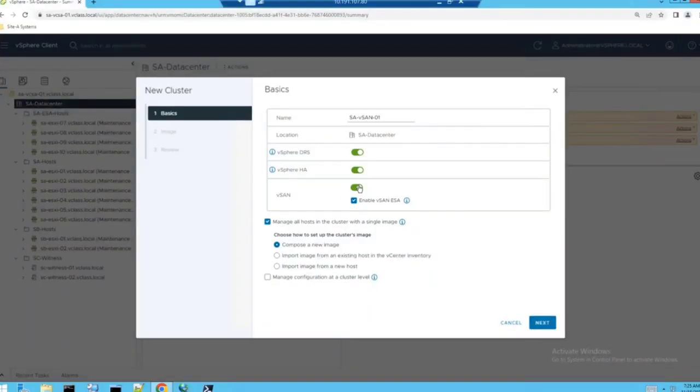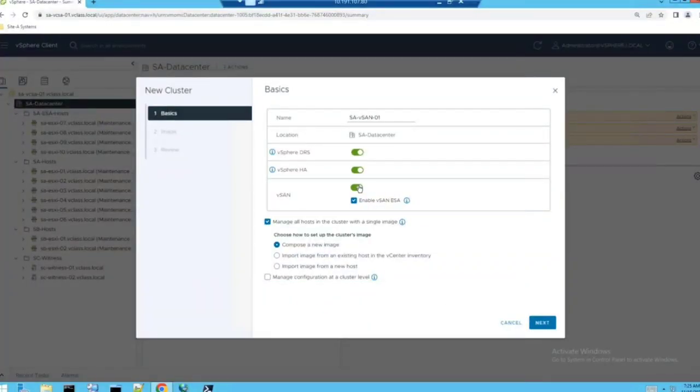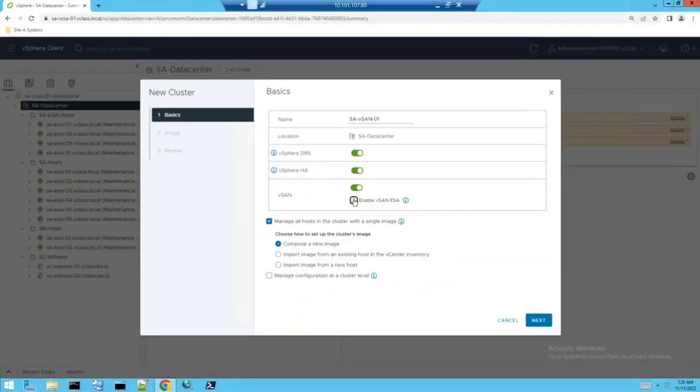When we get to the end of this course in Module 15, we'll be enabling the box and building our very first vSAN ESA cluster. But for this lab, we're building a vSAN OSA cluster. So we're going to uncheck the box. And one thing to mention is because we're enabling HA, our HA heartbeats and our HA traffic will route across the vSAN network. That's because if we have some kind of issue or outage with vSAN, we want to make sure HA is aware of it versus having that traffic go across the management network. So if we did not enable vSAN, we'd be going across our management VMkernel ports. Because we have vSAN enabled, we're routing across our vSAN kernel ports.